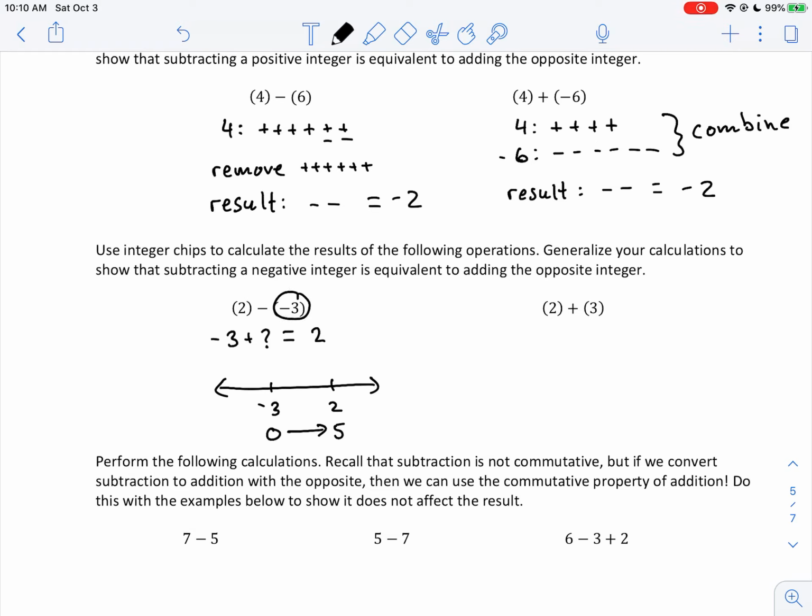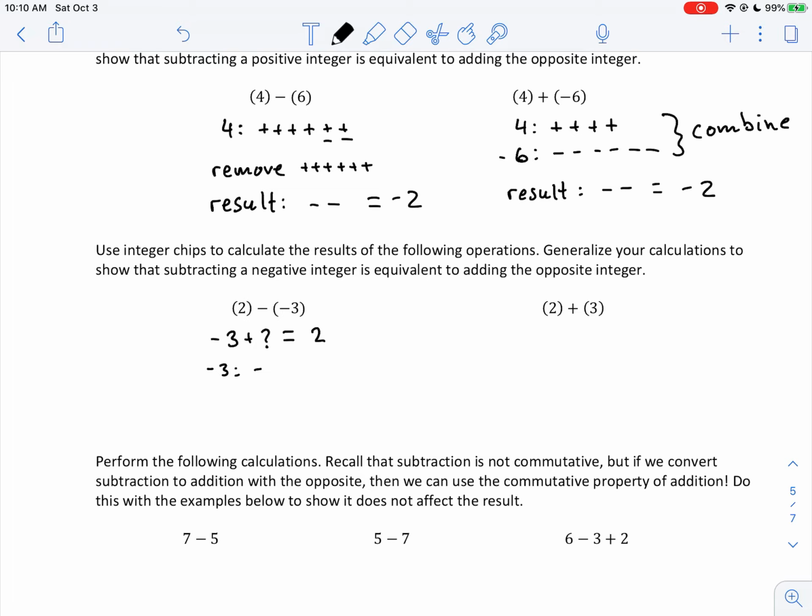It's the subtrahend you set your frame of reference, 0 it out right there. So negative 3 is at position 0, and then you're asking yourself, hey, where's number 2 relative to negative 3? Well, if negative 3 is at position 0, then 2 would be at position 5. In other words, it's 5 units to the right of negative 3. Okay, but we're doing integer chips here, not a number line.